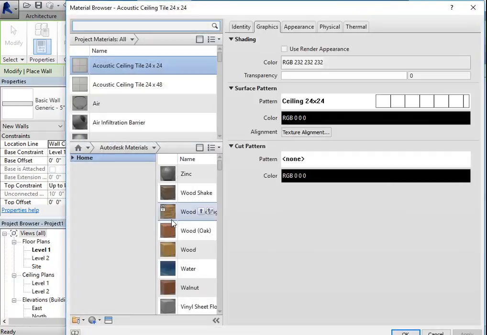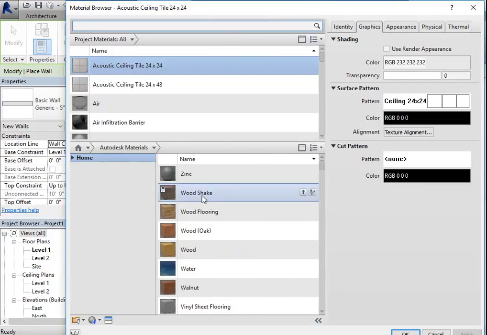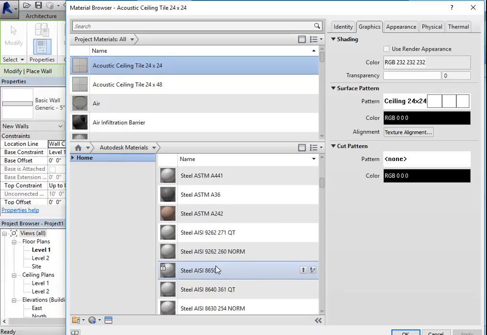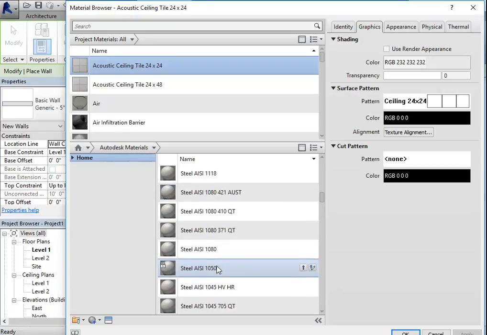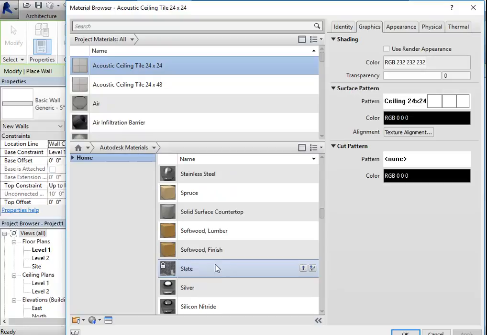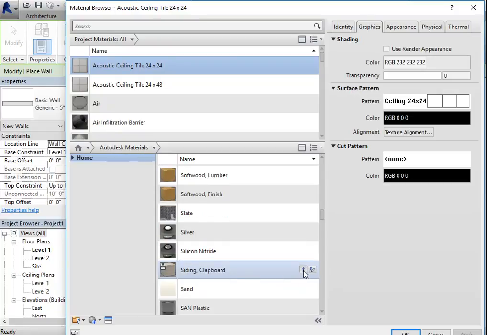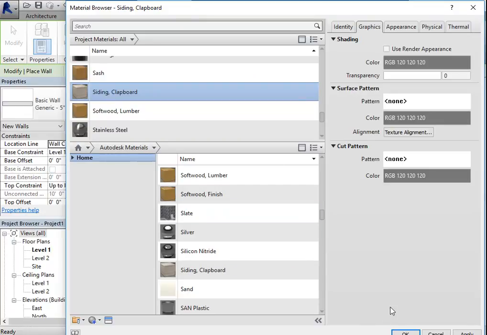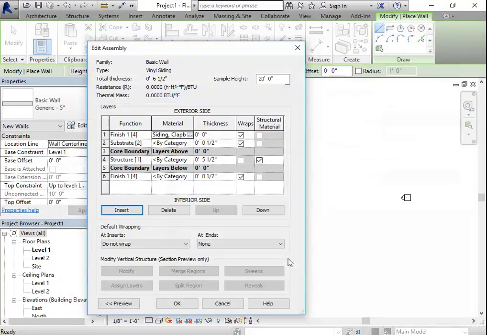For the finish material, I'm actually going to go into my materials. I'm going to come down here and find siding, clapboard. Once I do that, I'm going to add it to my project, hit the little arrow button, select that and say OK.